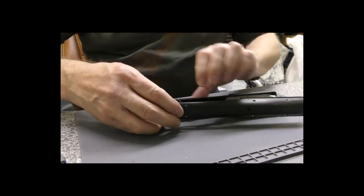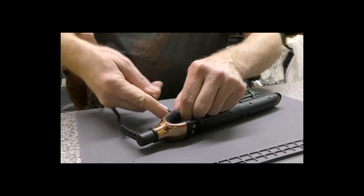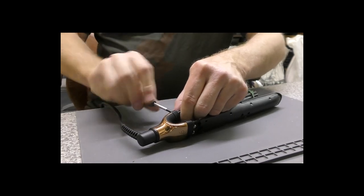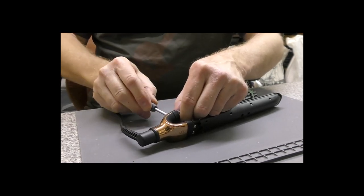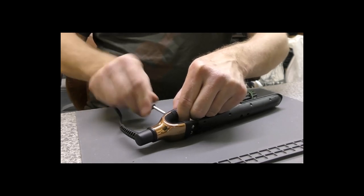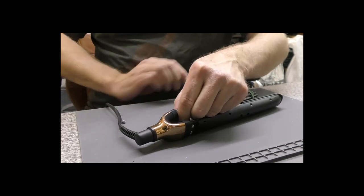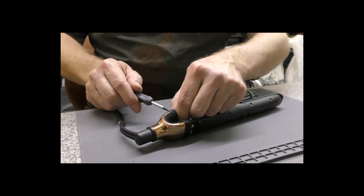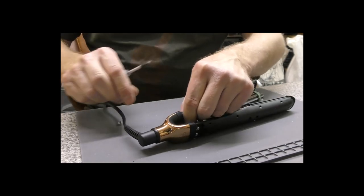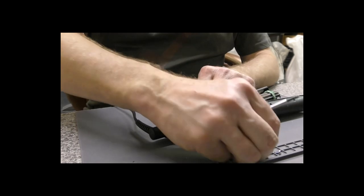Yeah, you're going to have to take those out too. So we're going to take these two screws out, and then that metal plate is going to literally fall out. So make sure you've got a photo of its orientation. It's pretty obvious once you've done one side, but if you're not paying attention and it falls out without you looking, you might come a cropper putting it back together again.